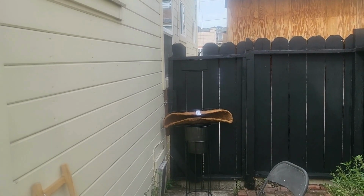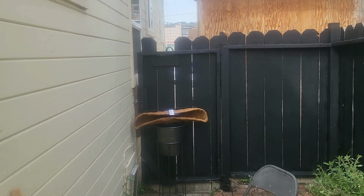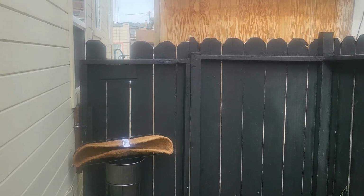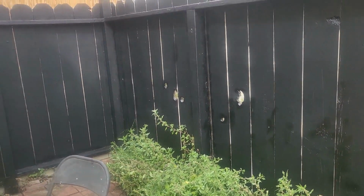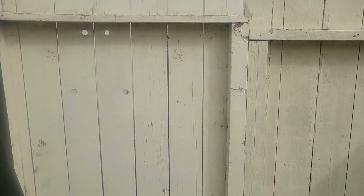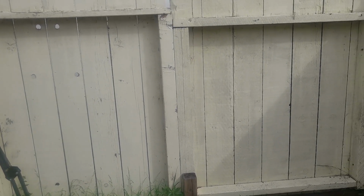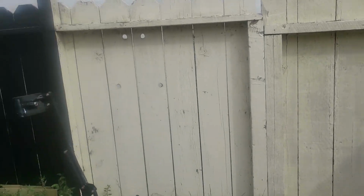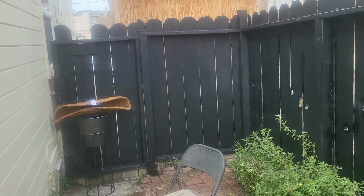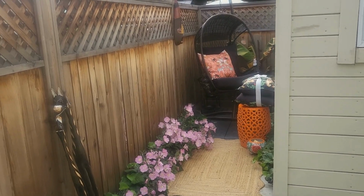Okay, so this is my plan, or my contingent plan. As you can see here, I have decided to make a very bold choice and paint this fence black. I left part of the fence as is because I think my contractor is going to be using this to spray paint cabinets and things of that nature. So this is probably going to be step 4 in my process of getting this backyard area together. So I'll go over with you what I'm thinking, where I feel like the ancestors are moving me.